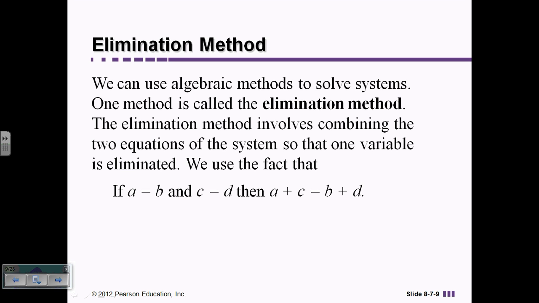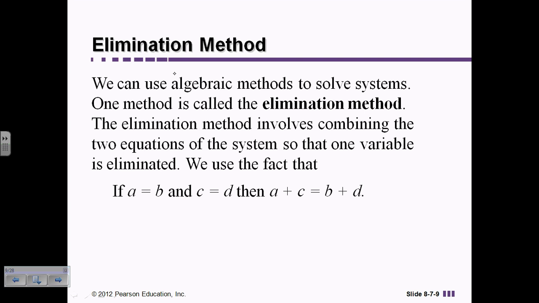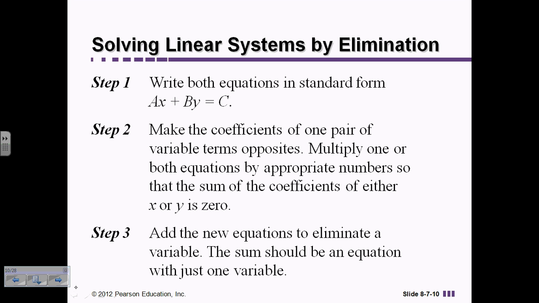So what we're going to talk about now is how to determine what the solution is using one of a number of methods. And the one we're going to talk about first is called the elimination method. And the two that we're going to go over are probably the most common two methods that you're going to use. So with the elimination method, the idea is to try and eliminate one part of the equation, either the x's or the y's, and then you can simplify the rest of the problem to work it down.